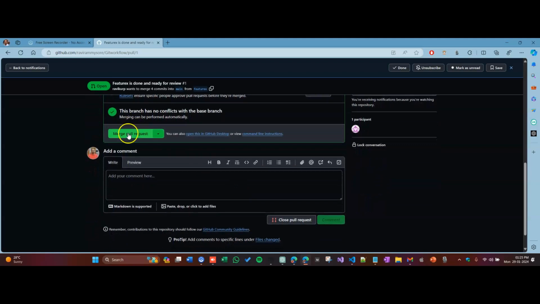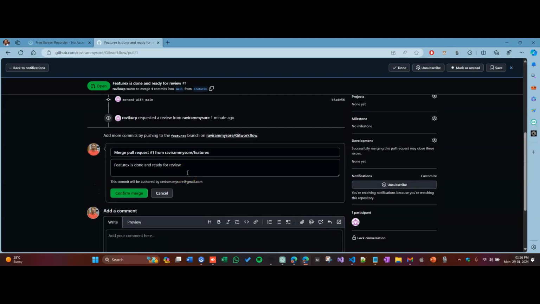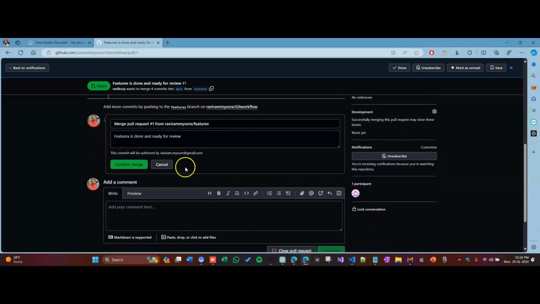And then he can go ahead and finally click the merge pull request. That is also a commit. The act of merging this feature X branch onto the master branch is also a commit. So I'll just go ahead and confirm the merge.